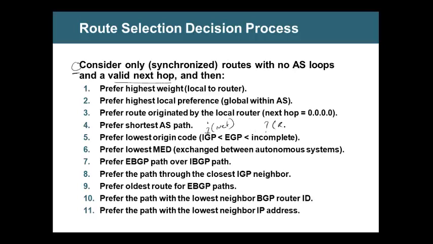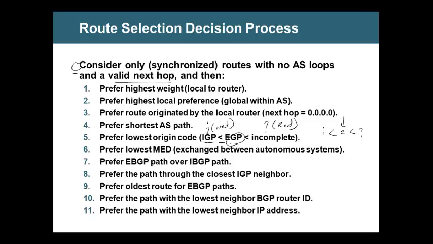Then what is this E? E was once upon a time a protocol. Like BGP, we had EGP. That was an old protocol. That's not eBGP, that's EGP. There was a protocol earlier, but now that protocol is no more. So you will never see E. You will see I or question mark.